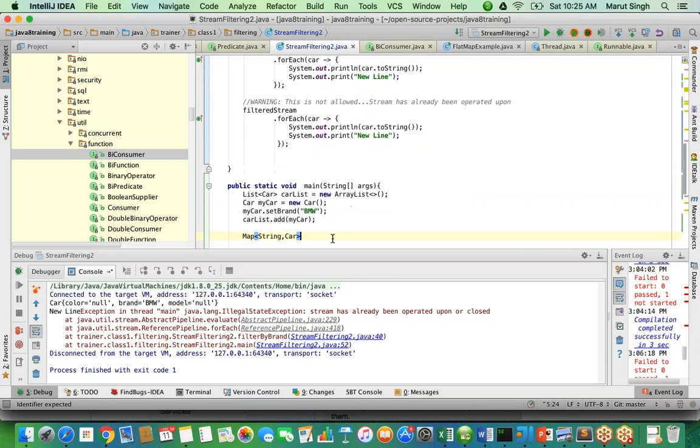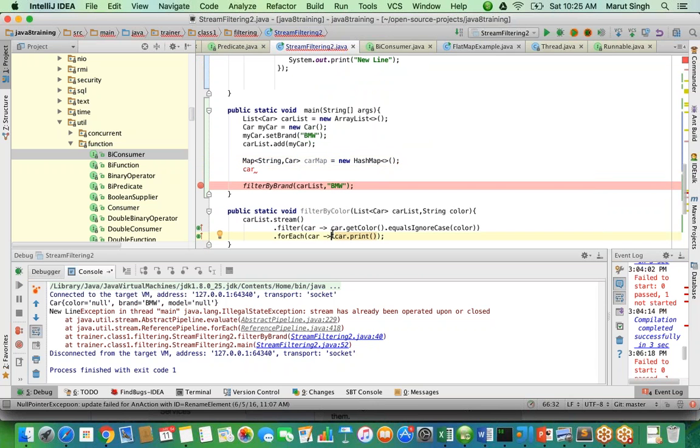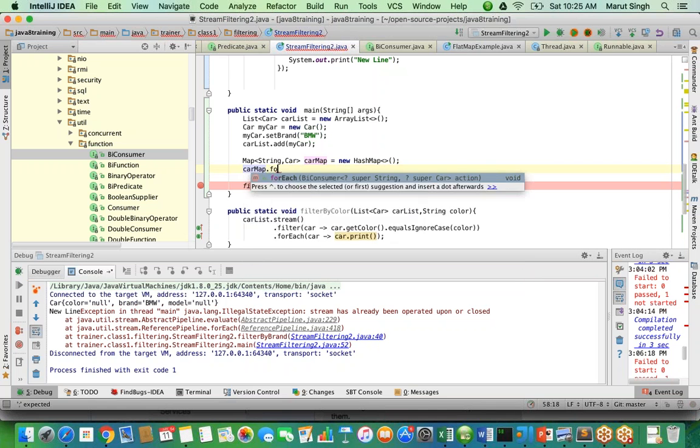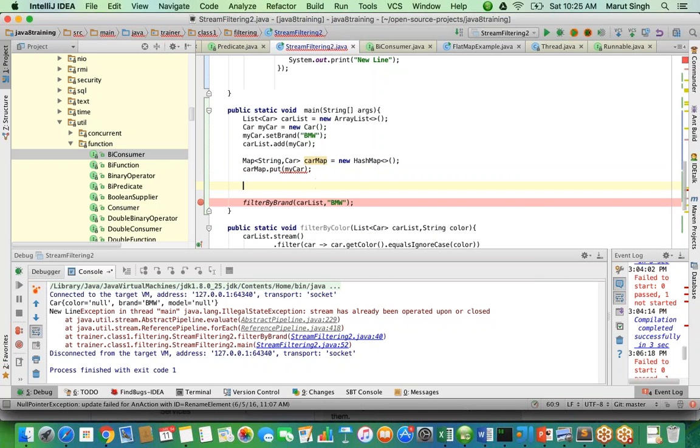So what I did is a very simple example, right?